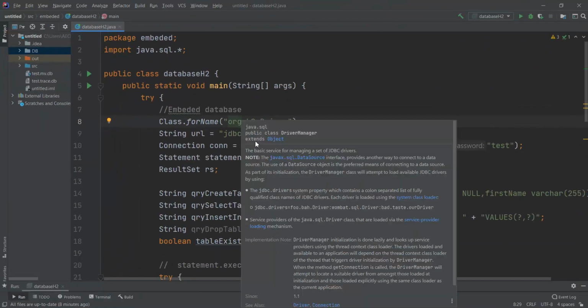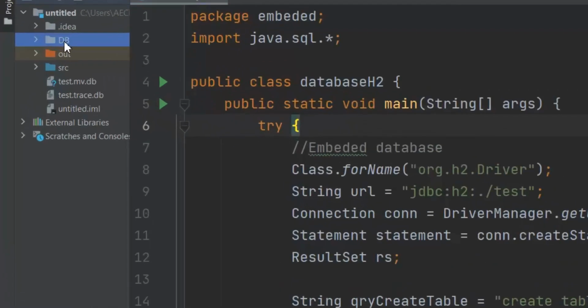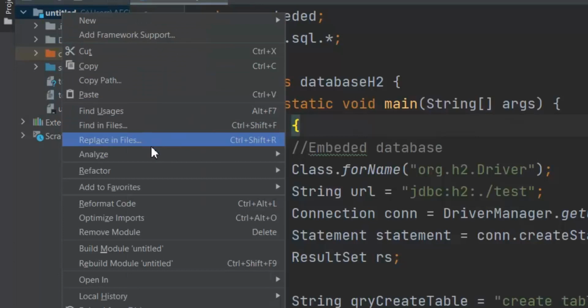You come to your IDE, then after creating your project, as I have created my project like this, you will have to create a folder within your project. You create a folder by clicking on the title, then you choose make directory.